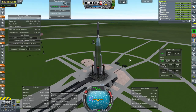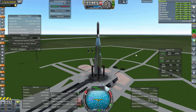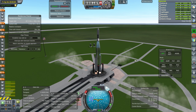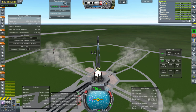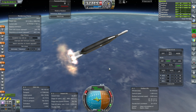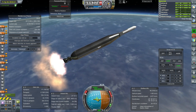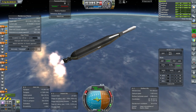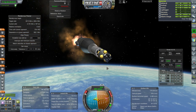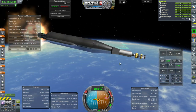Okay, well, it feels like it's been a while since we've launched an Atlas, but here we are, this backup mission. SAS on, throttle is up, and ignition. And launch. Ooh, frisky. Okay, booster engine set. Okay, I really don't want the top fairings to... Well, actually, we could probably release them now, even. Of course, our other Lunar Lander mission, the Lunar Lander B, does not make use of the Pioneer 5. Here, we're back to using that probe.